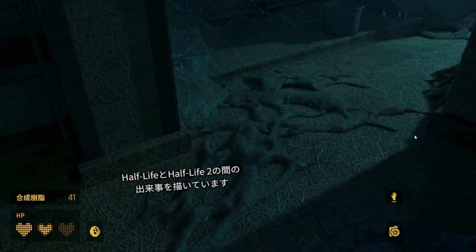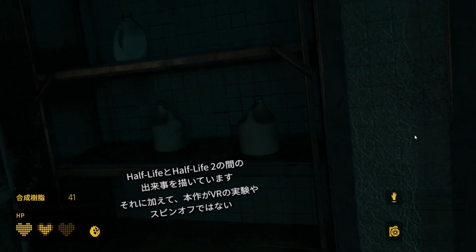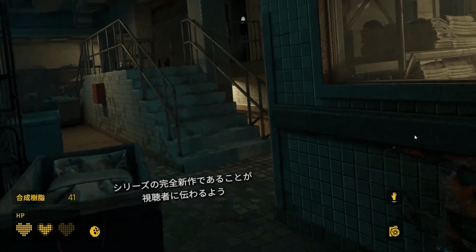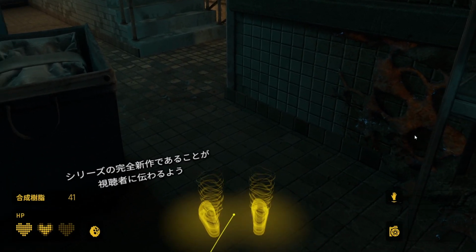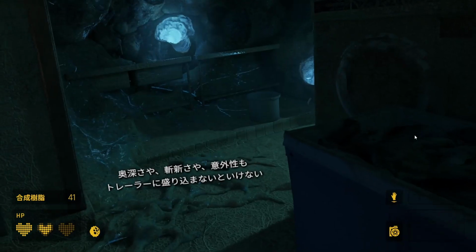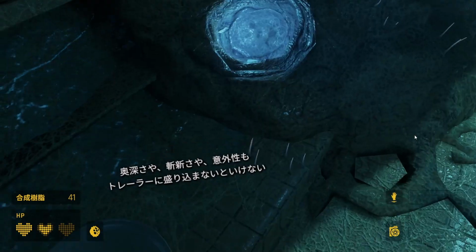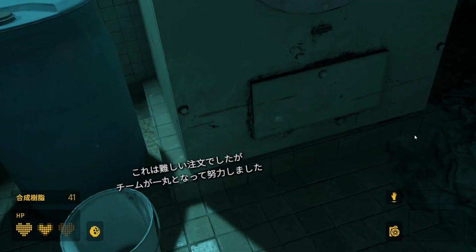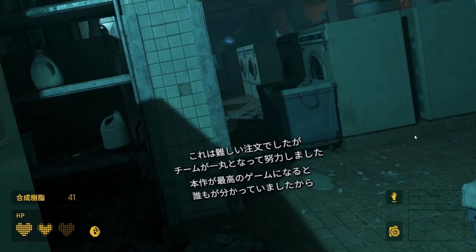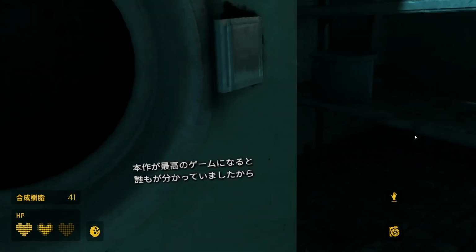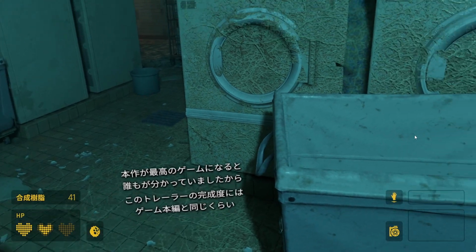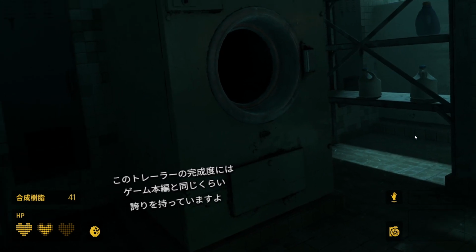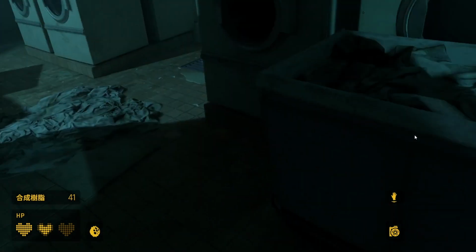The trailer also had to clearly convey that the game was not Half-Life 3, meaning that it did not take place after the events of Episode 2. Half-Life Alyx was, instead, a prequel of sorts, occurring between the events of Half-Life and Half-Life 2. In addition, the trailer had to show depth, variety, familiar characters, and enough novelty and surprise to get across to the viewer that this was really and truly a full-fledged installment in the Half-Life series, not a small VR experiment or a spin-off. This was a tall order, but the entire game team rallied around the effort because everyone understood the value of the work. We're just as proud of the result we achieved in the trailer as we are of any other part of Half-Life Alyx.